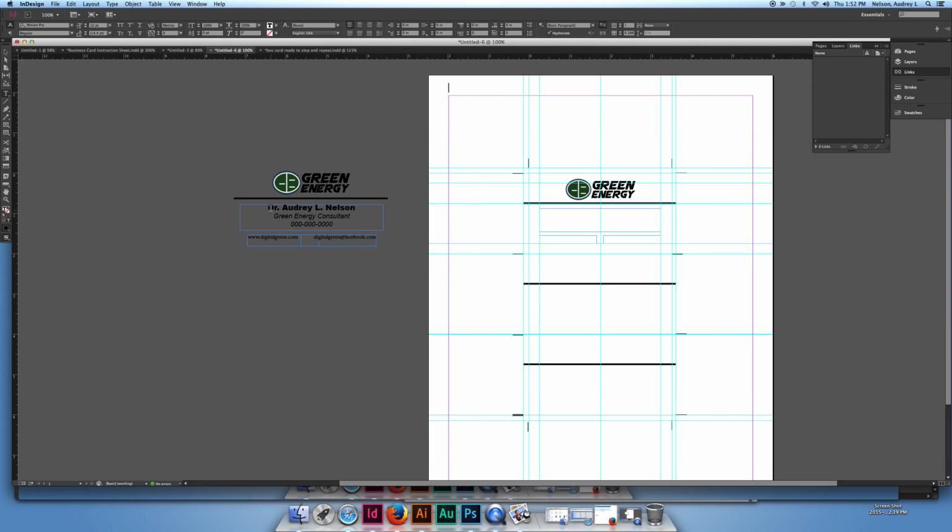Now you will have to type your information in according to your rough layout. My hierarchy of emphasis is already established, so I am going to cut and paste that content right into these text boxes where they go. Command copy and command paste. You will just go ahead and type yours in.